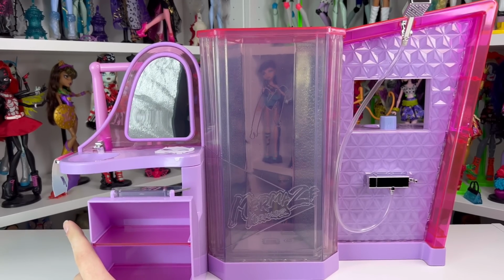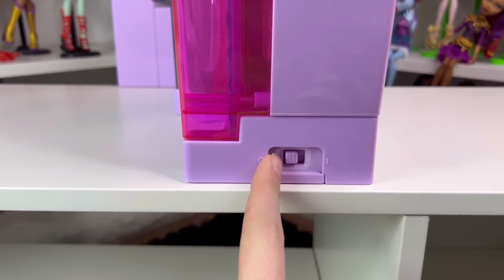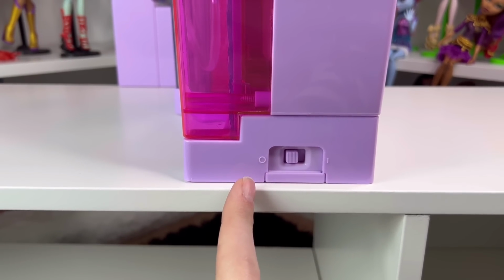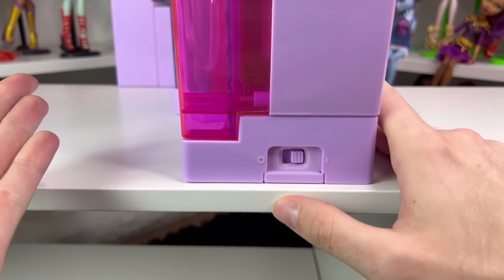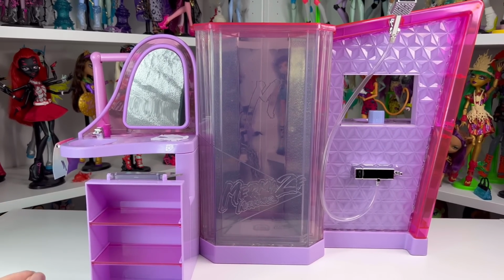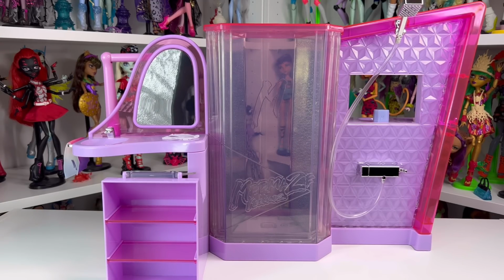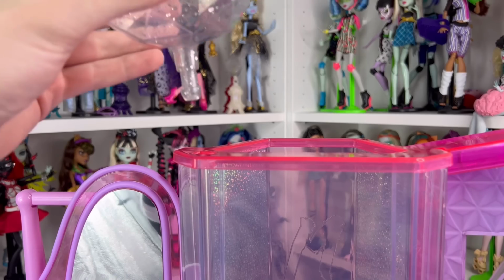I am gonna show you real quickly how to work the lights and bubbles. On the very bottom of the playset, you're going to see an on and off switch. Currently, it is on the off switch, and all you gotta do to turn it on is flip it over, and you can already hear it making its bubble sounds. Now I definitely expected a button or something, not just an on and off switch. I'm gonna turn my lights off real quickly. I'm gonna show you what it looks like without the water in there. It has blue, purple, and pink lights. This current mode is just flashing and nothing else is happening.